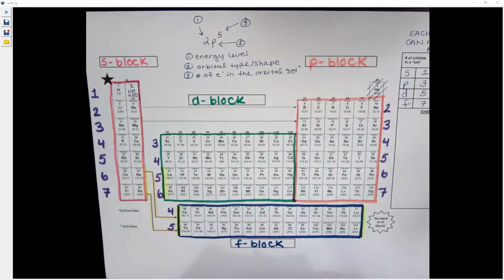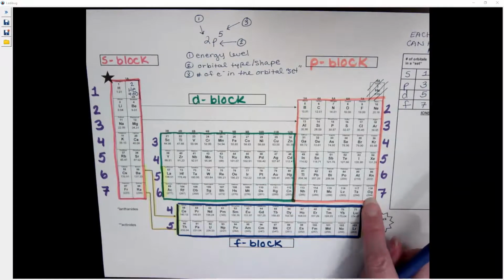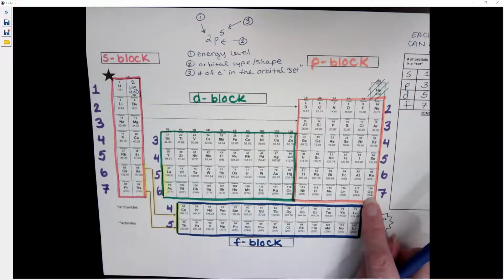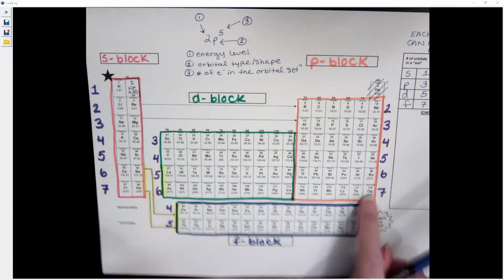Let's do the very, very last one on the entire periodic table. If we can do the very last one, we can do any of them, okay? 118 electrons, and since it's our last one, let's start at the very top and do the whole thing start to finish, okay? Here we go. We're trying to get to here.